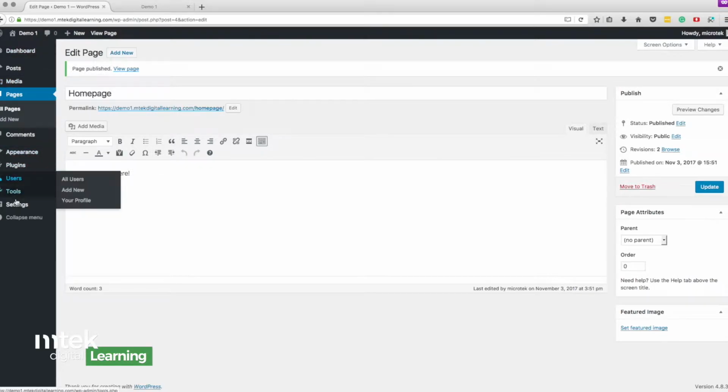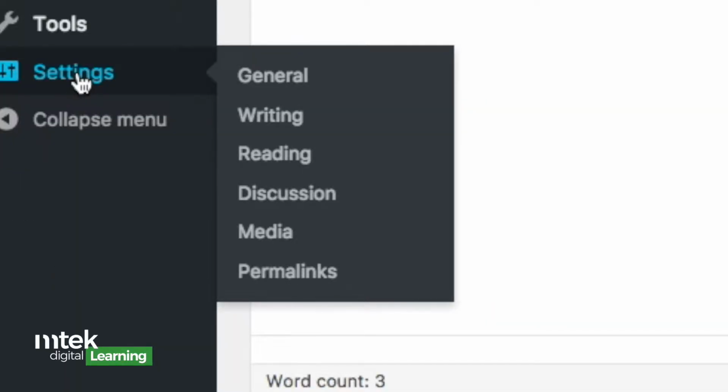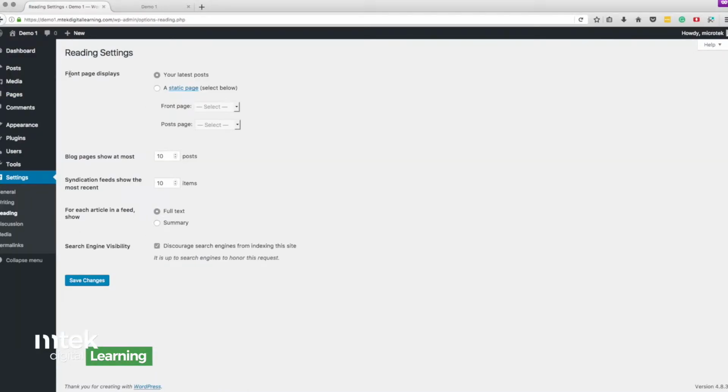I can leave this page now, and you'll need to go into a thing called settings on your left menu. And I'm going to go into a setting called reading. And so you just got to think, here's my writing settings, here's my reading. So if somebody's coming to my site and they're reading my site, these are the settings for somebody reading. And here you'll see when you go into that tab, it says front page displays. And at the moment it's set to your latest posts. So the default is it's going to go to whatever I have in my posts.